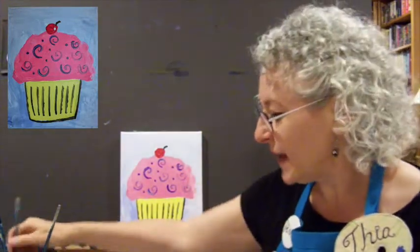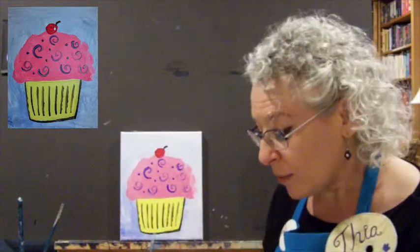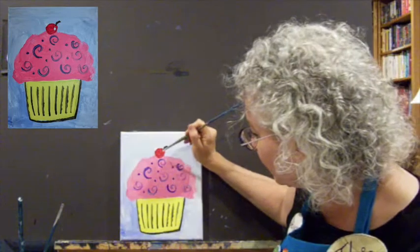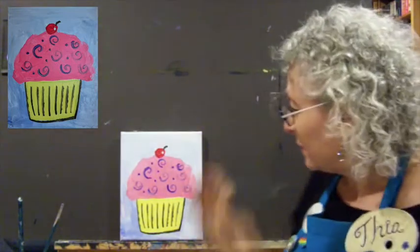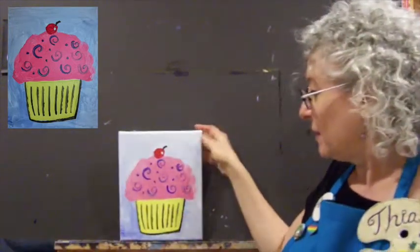Another detail I want to add, after I swish that little skinny brush around in the water jar, is to pick up white paint on the tip of that little skinny brush and just make a little dot on that cherry to just give a hint of light to make that cherry just really bright on the top of our cupcake. And that is how you paint a happy little cupcake.